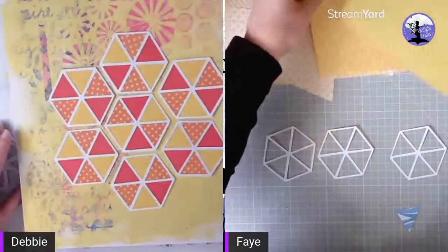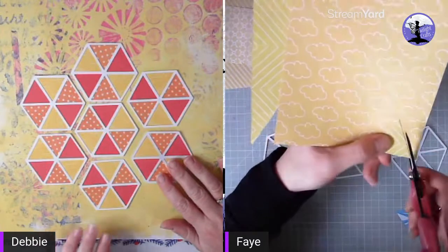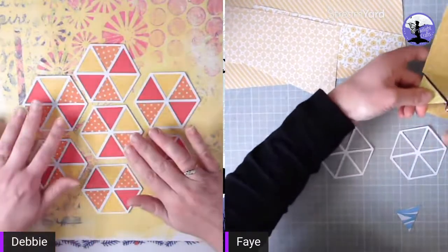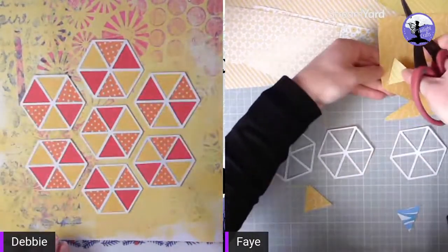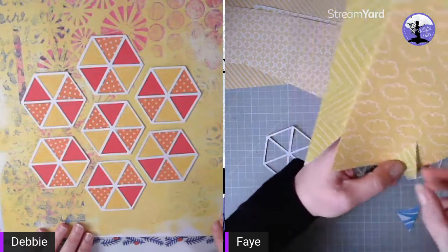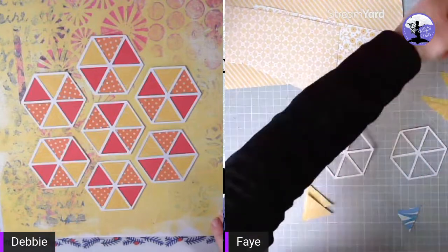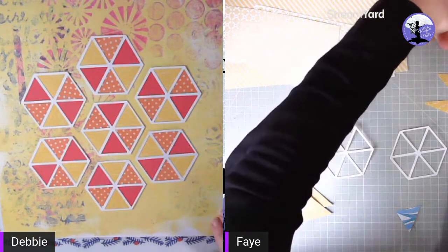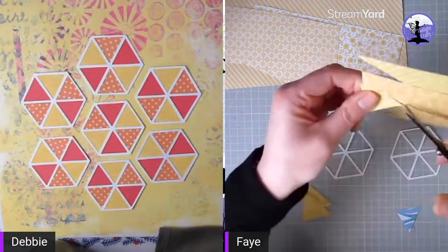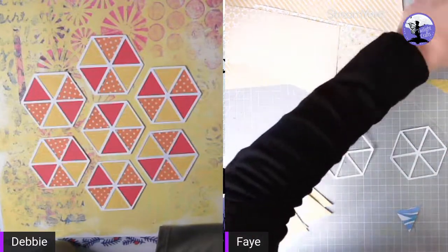I can't deny it. Right, so now I'm going to cheat and layer these up and, like you say, cut out several at once. What do you reckon? Do you reckon it works on this background, or is it too bright? I think it possibly detracts a little bit from your hexagons. Do you know what I might do? I might do an inky background. Yes. How about just a little bit of the kissing technique, smooshing? I am wondering, just in one colour as a background. Well, I'm debating a little bit of sprinkling of brushes.